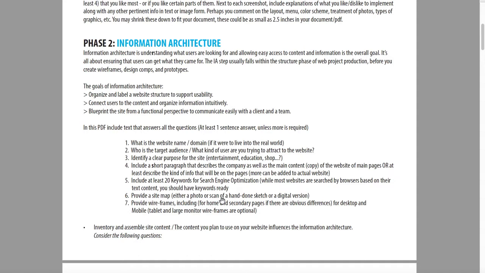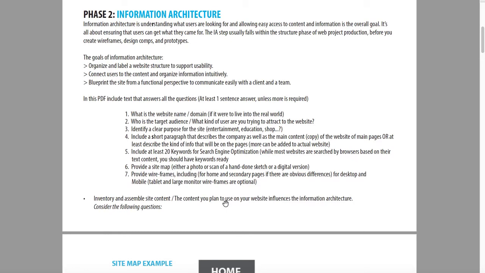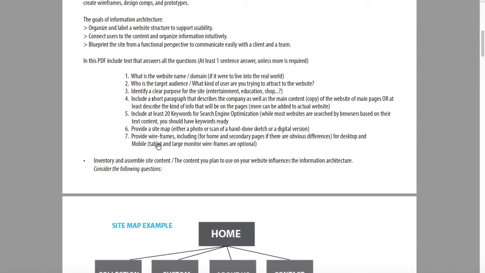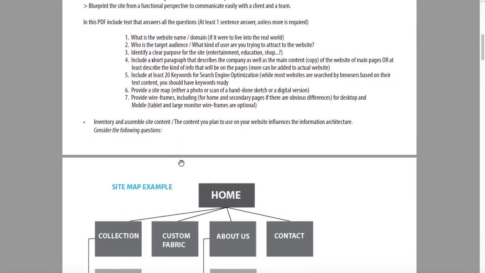A sitemap is just a really simplistic map, and you'll see this. I don't even care if you've done it by hand or not. I just want a simple map that tells me when I get to the home page, where do I go from there. Wireframes, again, are very simplistic versions of a design without color, without much of anything fancy like fonts and all that. It's just really basic layout. And then you want to start getting all that stuff.